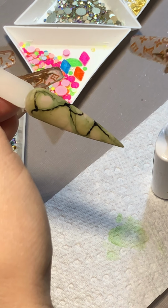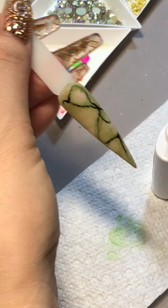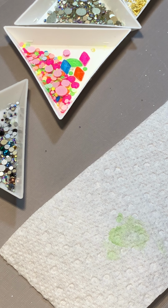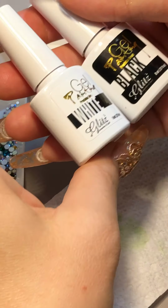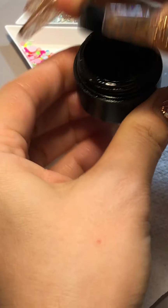All right, so I think I might want a little bit more on this one. Just to share with you, if you're doing your French with this, you can also do this. So cool. If you don't have a brush, just in case you have the black precision gel painting, I'm going to cure it for 30 seconds. And this is so stunning. It comes with two colors right now, a white and a black. And it's a perfect stretch brush for you. I usually use this jet black gel painting, it's really cool.